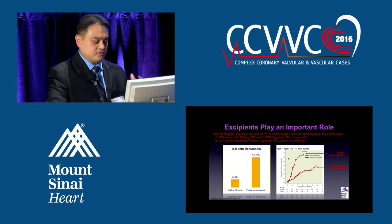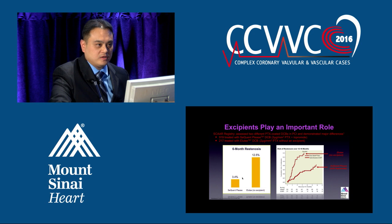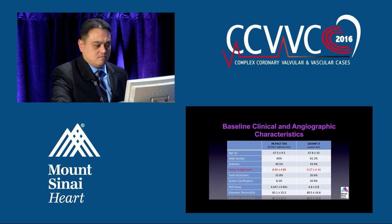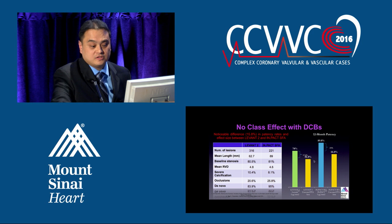With the drug-coated balloon, the use of excipients really helps transfer the drug to the target area, and there's less restenosis than without the drug. The clinical characteristics used in the studies for the two FDA-approved balloons showed lesion lengths of about 8 to 12 centimeters. After 12 months, the Levant 2, which is the IN.PACT balloon, showed 74% still patent; and IN.PACT SFA after one year showed 89% still patent. This is very good because with regular PTA after one year, the stenosis rate is about 50%. So patency at 89% is something we'll take.